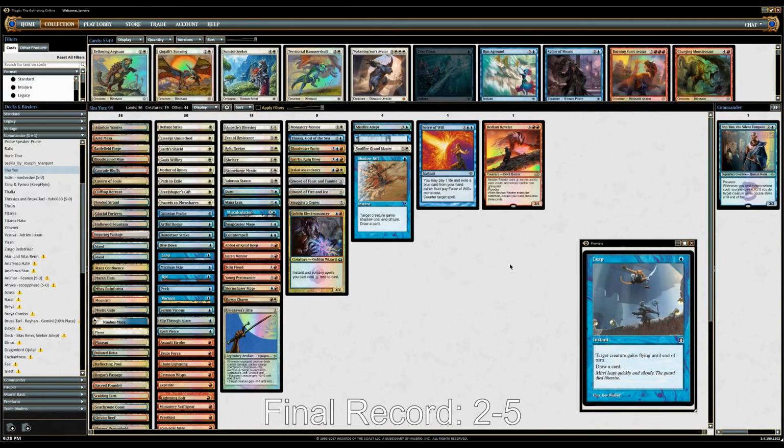You're not playing in green where you get a bunch of pumps. We got a few pumps from red, but they're not super big. They're not super critical the way the green pumps can be. So, we're not playing a stompy deck. We're trying to play a prowess deck. And there just aren't that many good prowess creatures that have been printed yet. So, as more come, it might make this deck a little better.